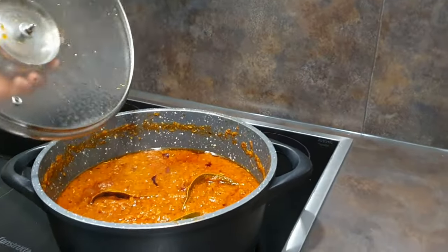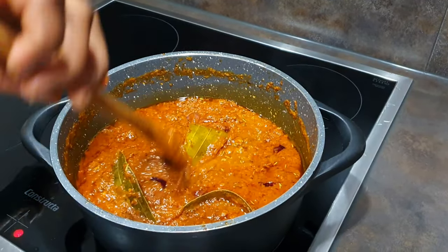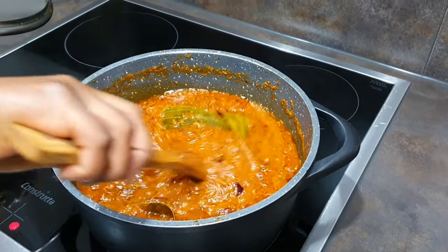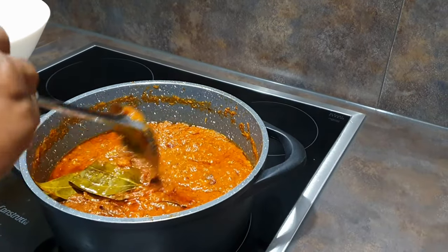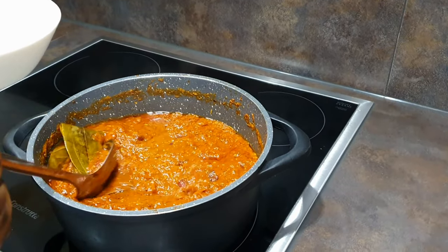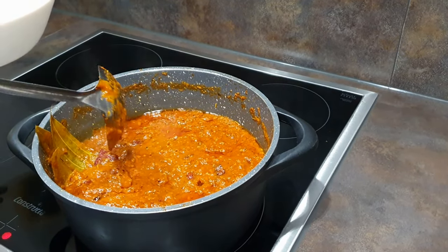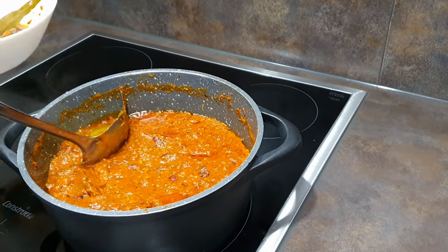Let's come and have a look at our sauce. Wow. Jollof! I will then take out my bay leaves and then some of my sauce because I wouldn't be using all of it for my jollof.